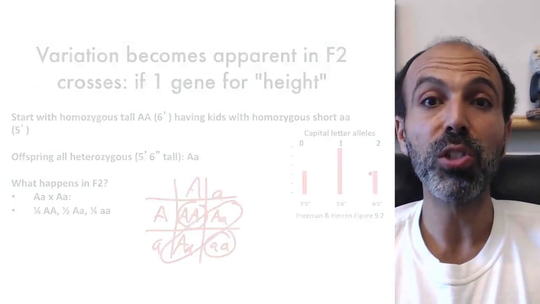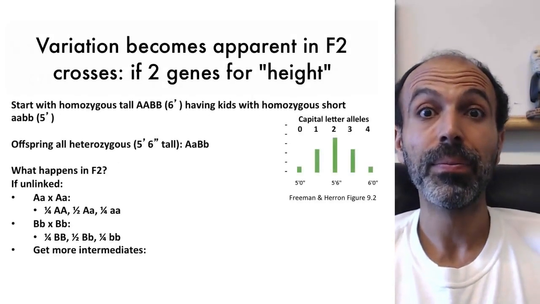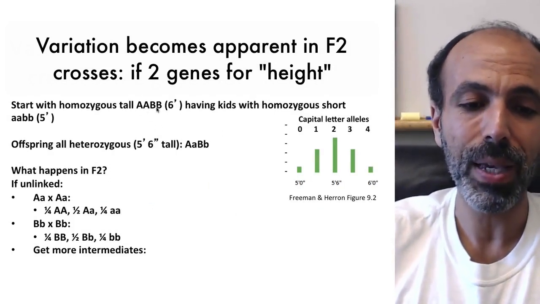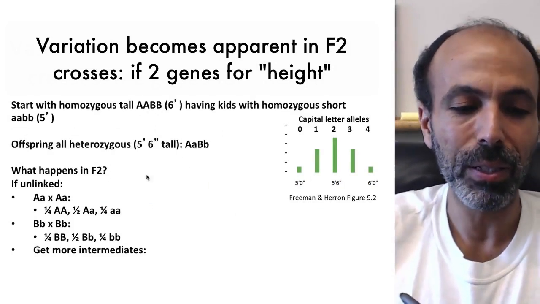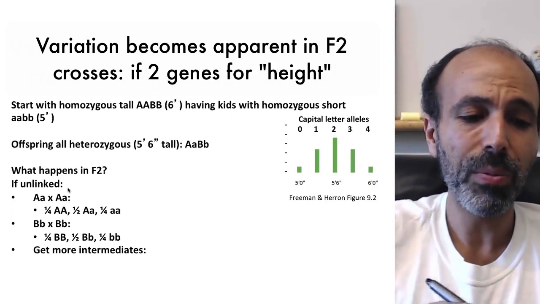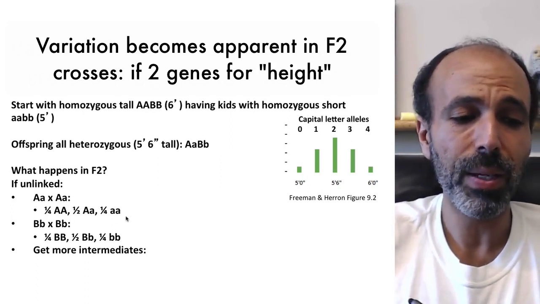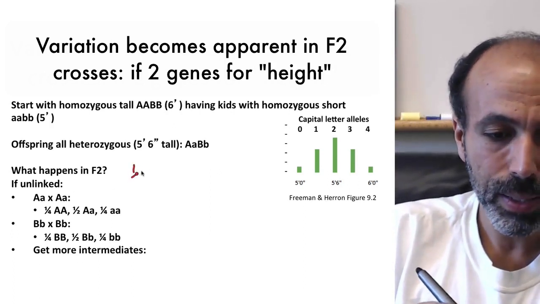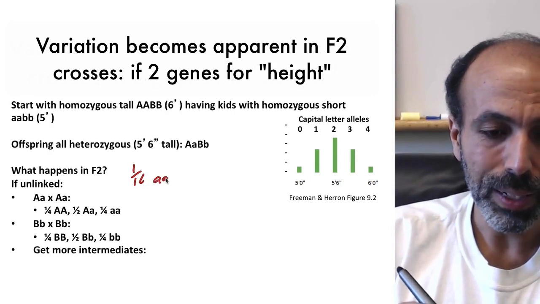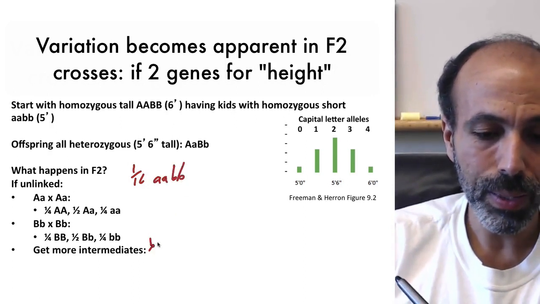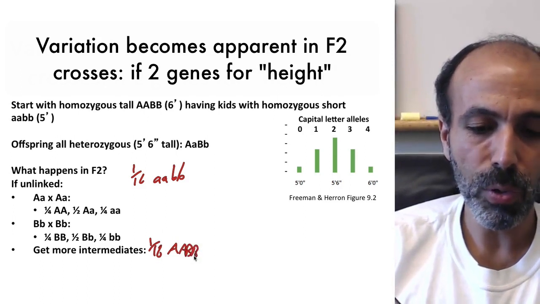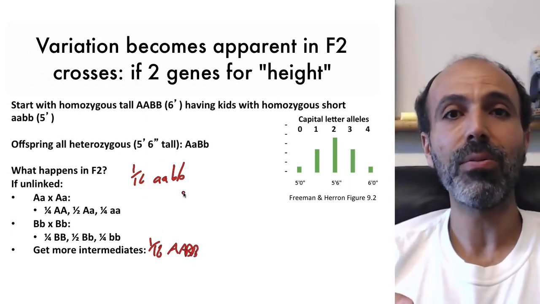What if we did 2 genes and they sorted independently? Well, if we did 2 genes, and let's say, for example, this time it's big A, big B versus little a, little b, then you'd have a slightly broader set. You can follow what's going on in the A gene, follow what's going on in the B gene, and you'd get 1/16 would be little a, little b. 1/16 would be big A, big B. And then you'd have a whole bunch of other intermediates that then would have the different sorts of heights.